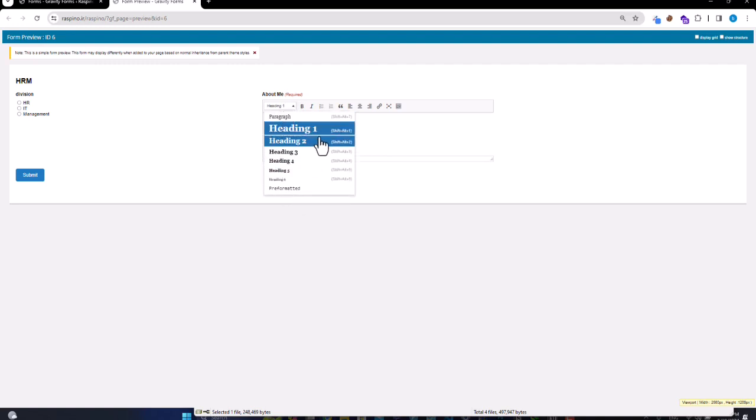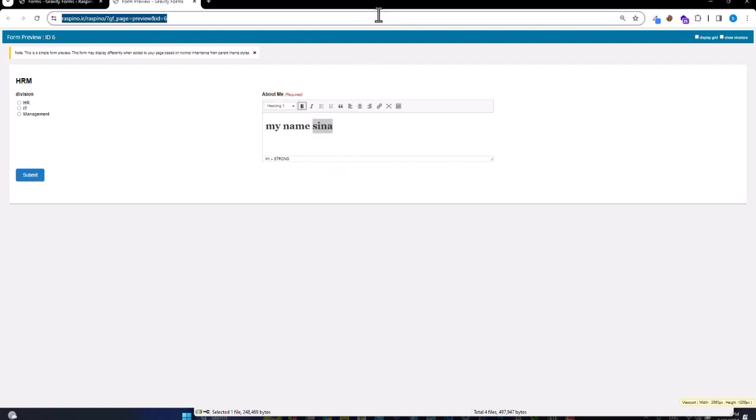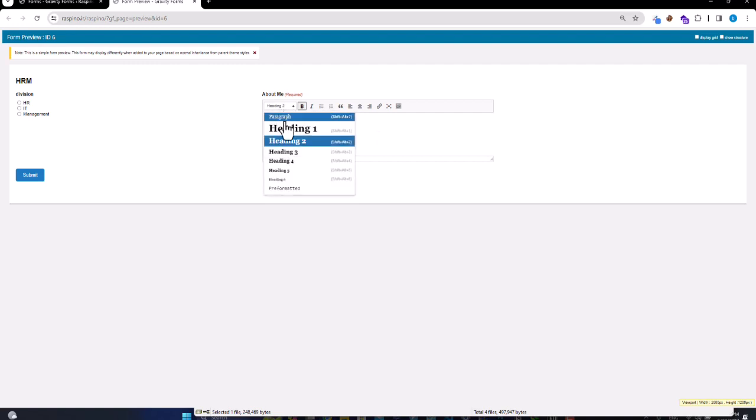As you know, in HTML basics, you can use 6 levels of headings which are available with this tag here. Like H1 is the largest one, for example, Sina. It is not affecting because I'm writing in the text box, it's not code, but this is exactly what happens when you choose heading 1. As you can see, it is getting bigger. Heading 2 is a little smaller.